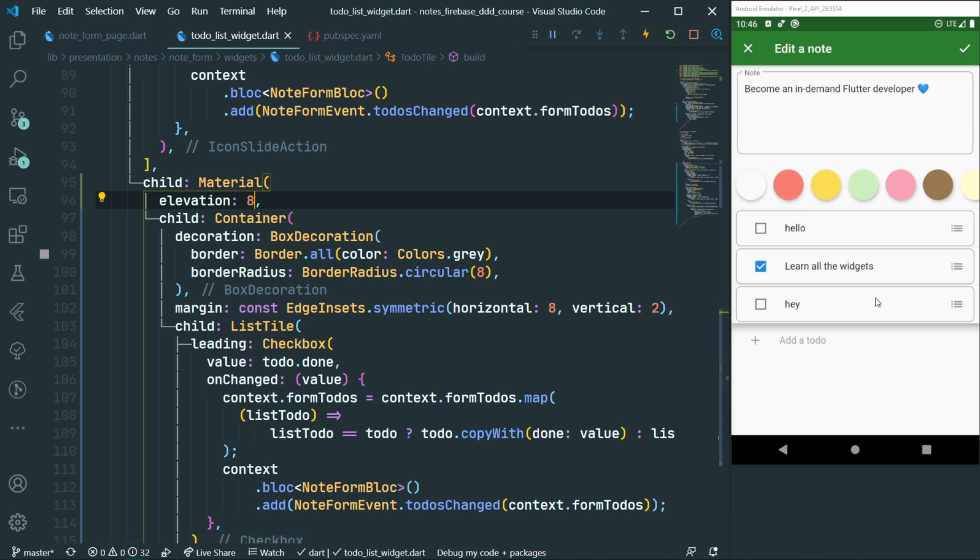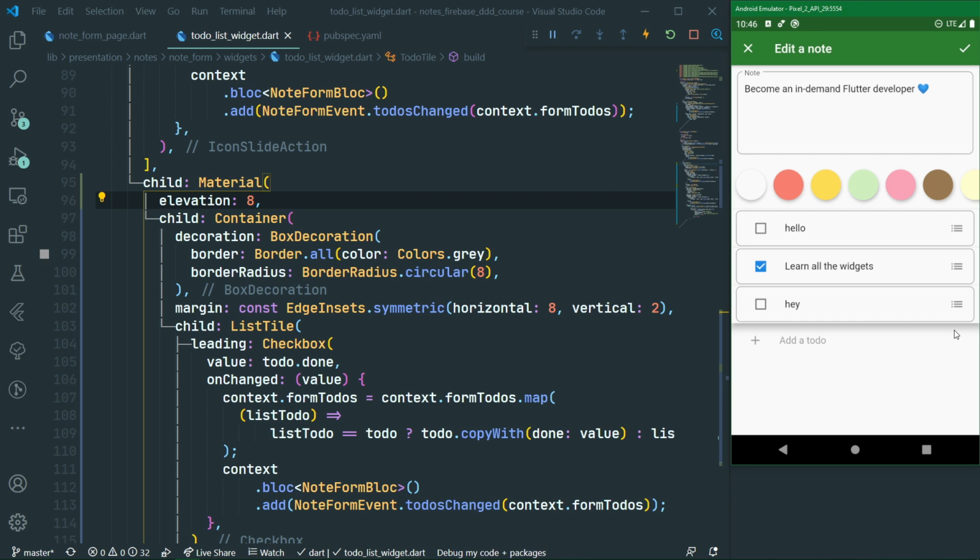We can see that the material's elevation does not really follow the outline of the container. The elevation is happening across the whole width of the screen and not just where the container's outline ends. Also, the elevation does not copy the border, which is rounded, but it's just a straight line.